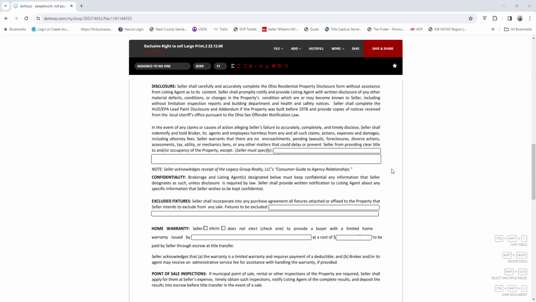One thing that got one of our agents in trouble, and the agent had to pay for it, was another hardwood floor situation. There was a huge sofa, a very large sectional sofa in a very small living room. It fit just fine, but you didn't have a lot of room to walk around it. And then there was a rug in front of that with a coffee table. And the seller, during the disclosure process, during filling out the property disclosure, said to the agent, there's some scratches on the hardwood floor underneath the sofa. Should I disclose that? And the agent said, well, if it's just scratches, like surface scratching, whatever, you don't have to disclose that.